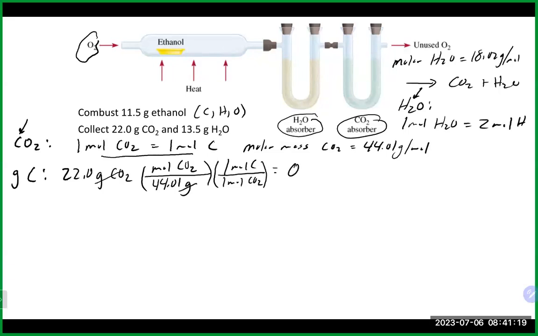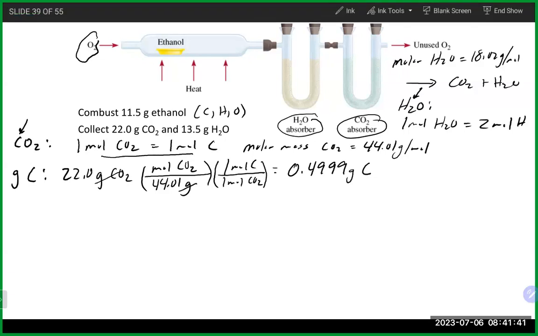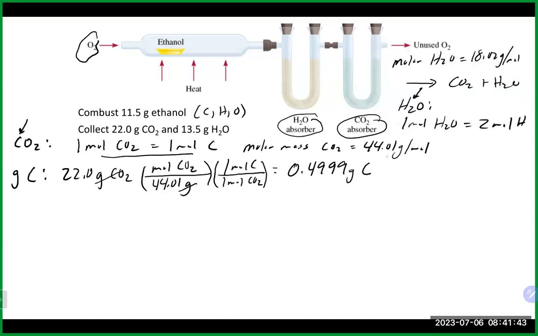Going to give us 0.4999. So basically they collected 0.4999 grams of carbon from the original sample that ended up in the CO2. I'm sorry, that's the moles. I wanted to jump way ahead there. It's kind of like grams, but not so much, I suppose. So let's try that again. That is the moles of carbon. So let me give you the right number that they collected.